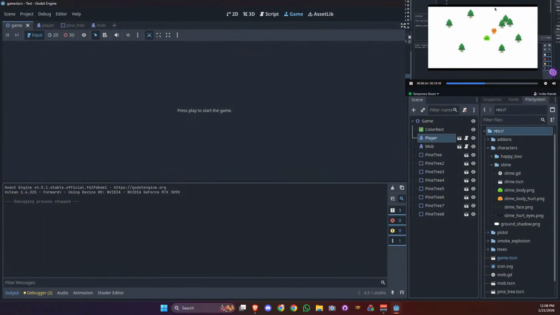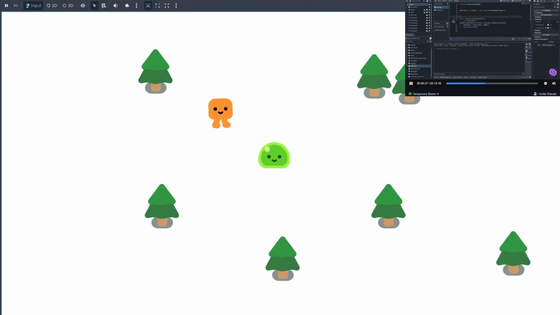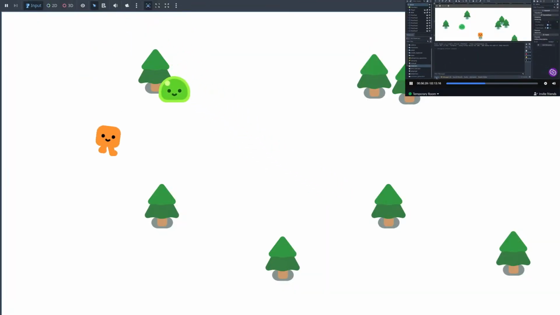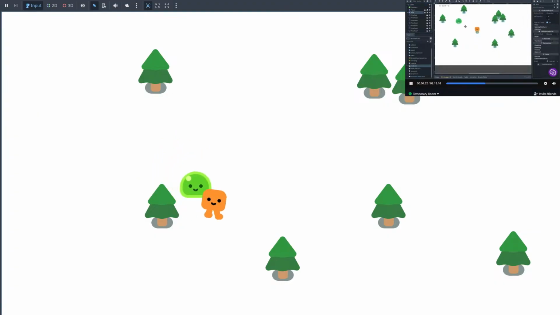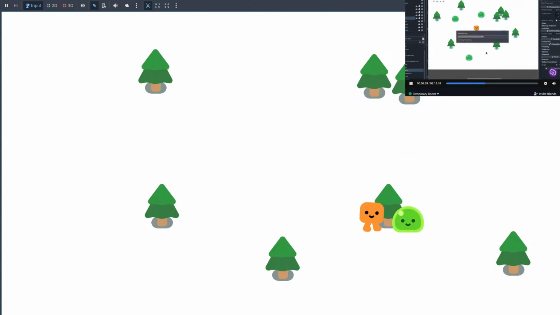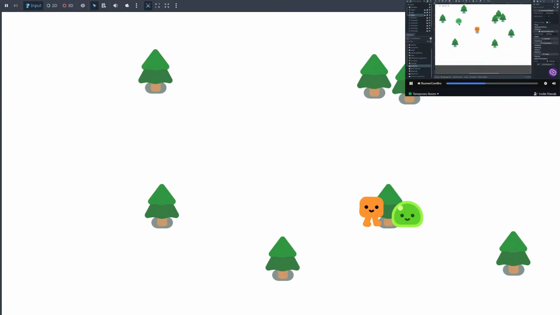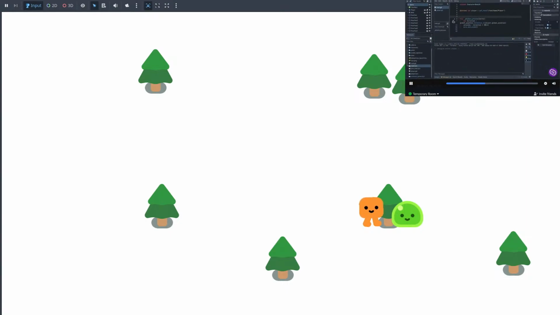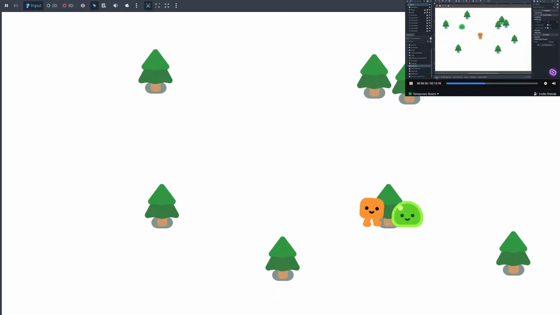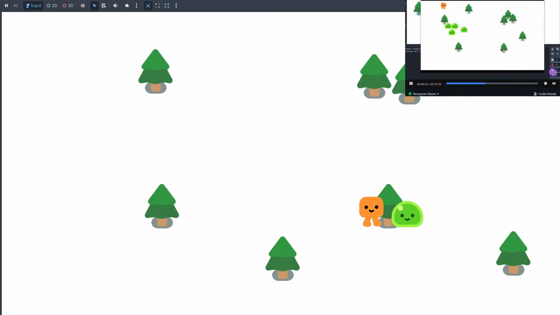And this works, but this works not only for one mob. If I go back to the 2D view and I duplicate the mob, to do that we can press Ctrl D and click and drag on the mob as many times as we want. Notice that if I play, all the mobs follow the player and they collide with one another and they collide with the trees.